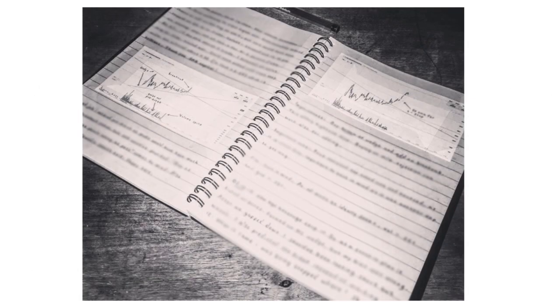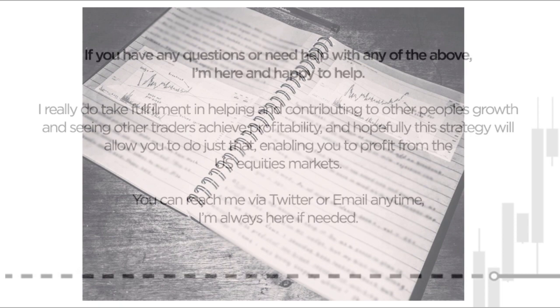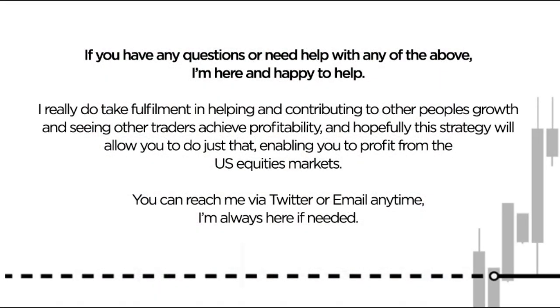So this is a quick picture that I took of my physical trade journal. These were the couple of screenshots that I printed from the IGC trade. And as you can see, I've just drawn on these and expanded on how was my entry, how was my exit, could I have added to the trade, could I have scaled out, so on and so forth, just to zero in on the fine details of the trade itself. So that's it. You've just learned how I day trade stocks. A fairly simple approach, but it works extremely well, and it's statistically proven to provide an edge.